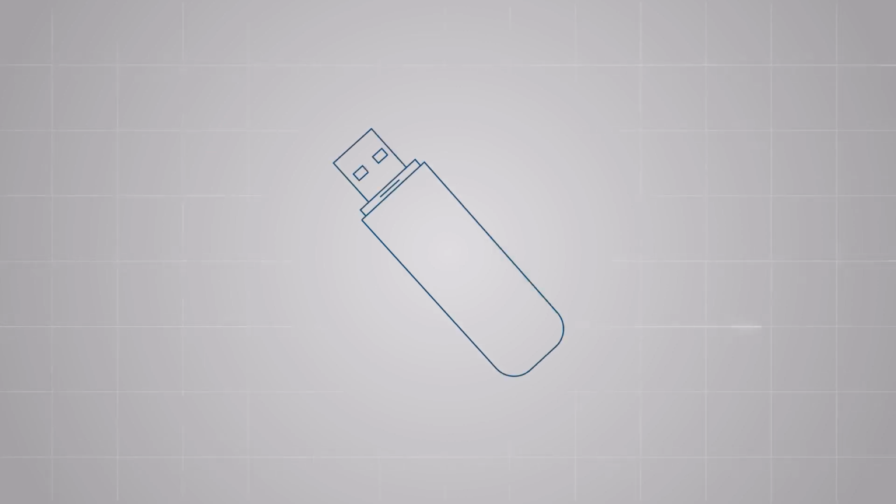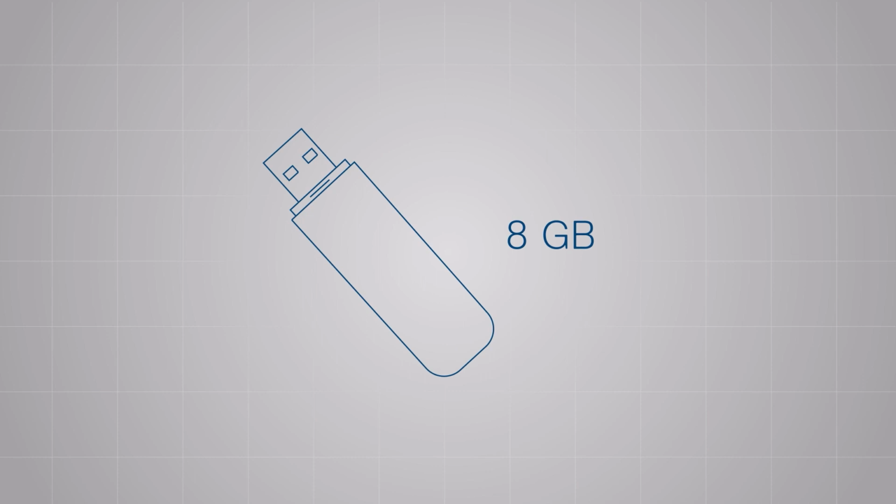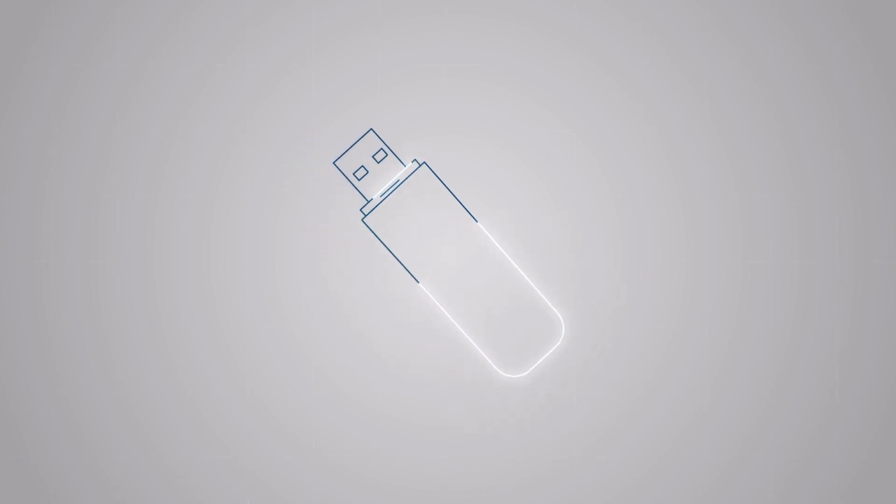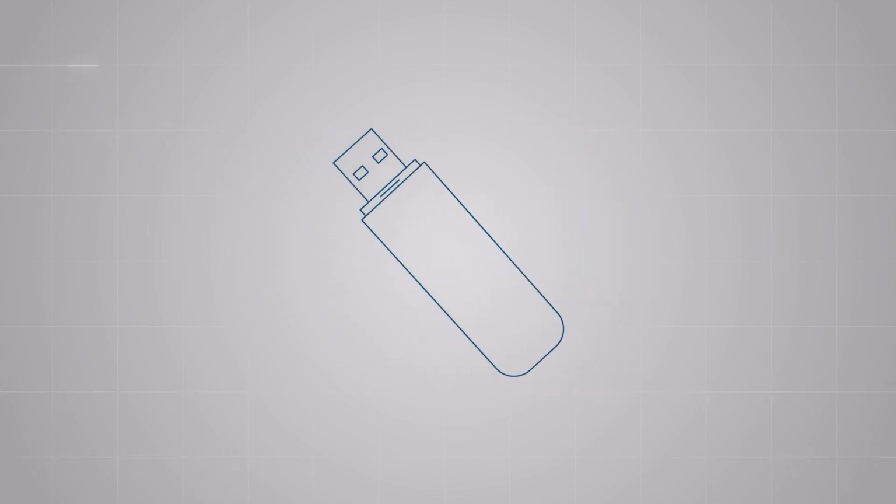Before you begin to create the Windows 11 media, you will need a USB flash drive with at least 8 GB of available space. It's best to use a blank one, as this process will erase any data saved on it. You could also use a blank DVD, although we strongly recommend using a USB, as we will demonstrate.